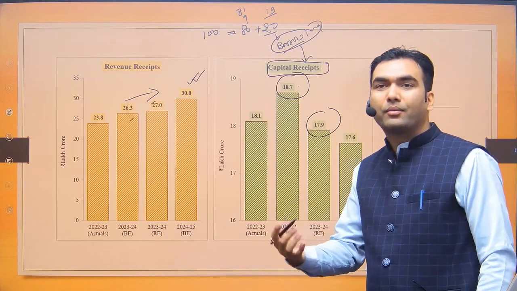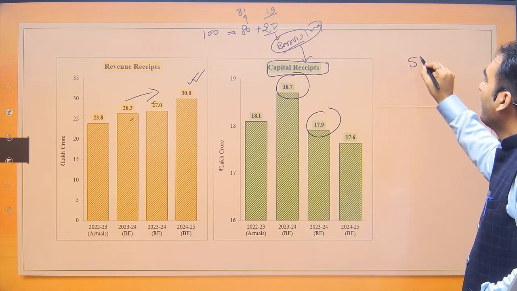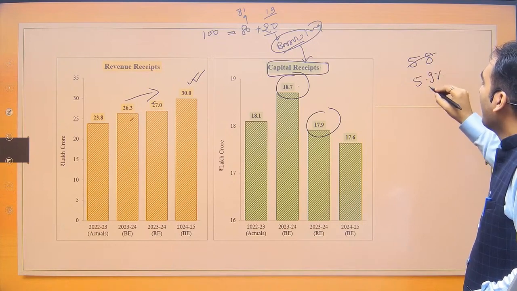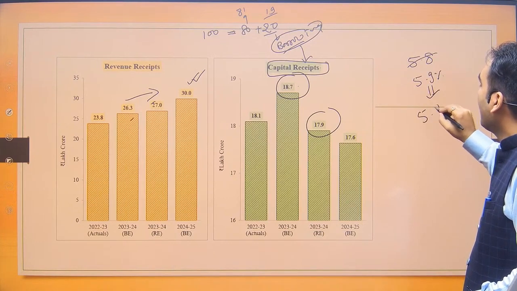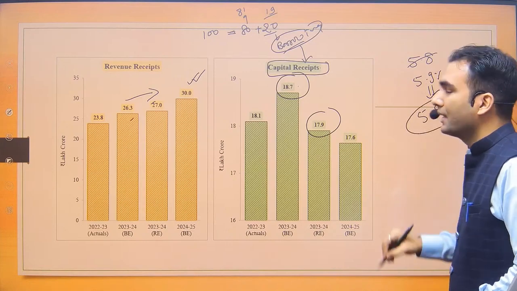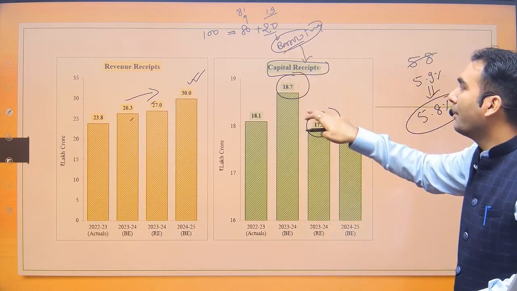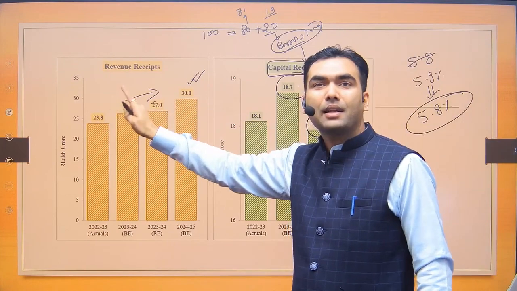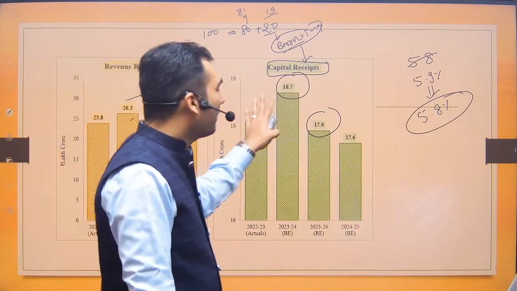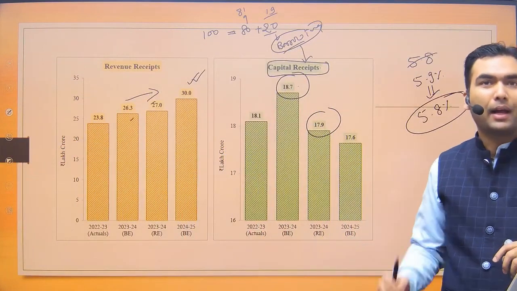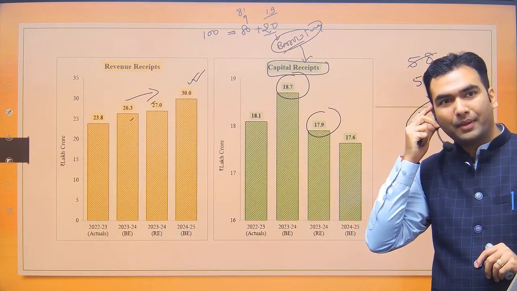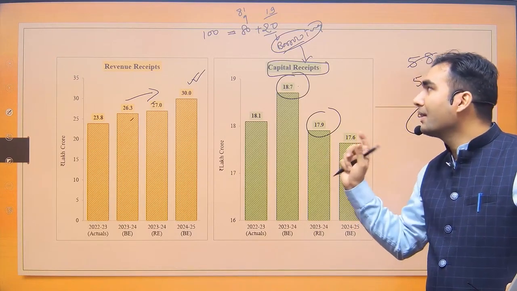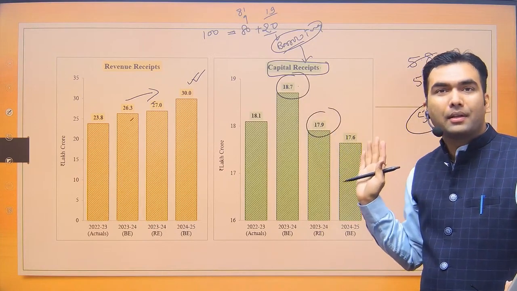In fact, in fiscal deficit also, the government has a fiscal deficit target of 5.9% of GDP, but now it is saying that this year the fiscal deficit would only be 5.8%. Why? Because less amount of borrowing has been done, because the direct tax collection has been more. So it is not bad per se. It would have been bad had there been... you got to look into the detail rather. Okay, what is the reason why there is less of capital receipts?